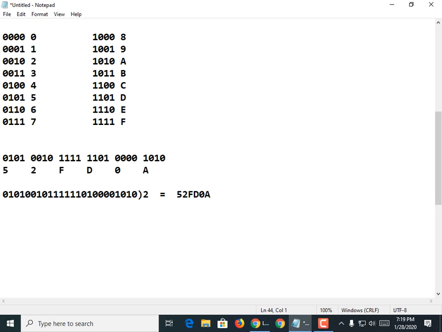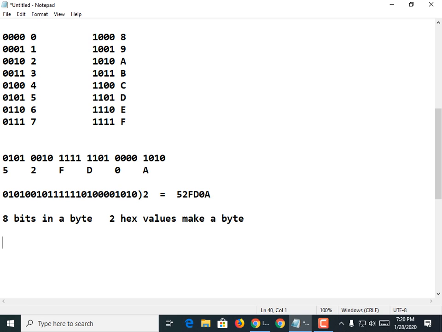Okay, so clusters of 4 bits is enough to make a hexadecimal digit. How many bits are in a byte? 8 bits in a byte. So every byte can be represented by how many hexadecimal characters? If it takes 4 bits, 2 hex characters make a byte.